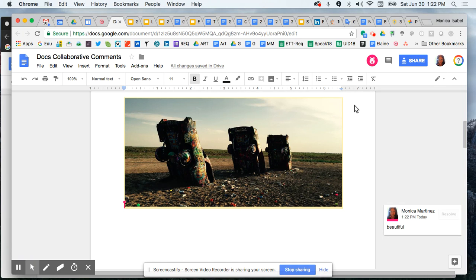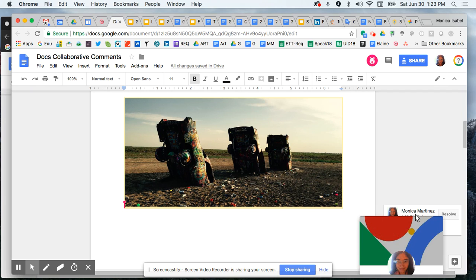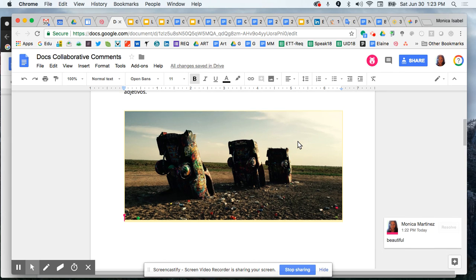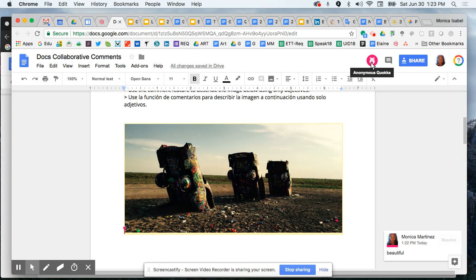Typically, when you do this with students or with other teachers, if you want to keep track of who's done what and who has said what, then you want to require the login so that you can actually see who's logged in up here. But do note that if they are logged into their account, their comment will show up with their user information if they do in fact have a Google account. So that is definitely a plus even if you don't require it. But it's kind of nice when you're working collaboratively to see who's actually on the doc as opposed to seeing anonymous characters.